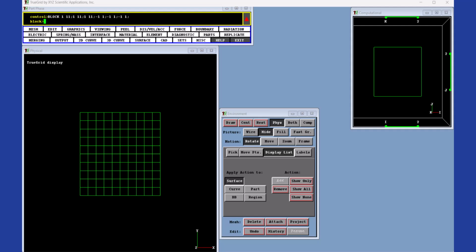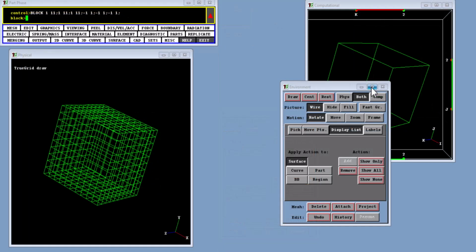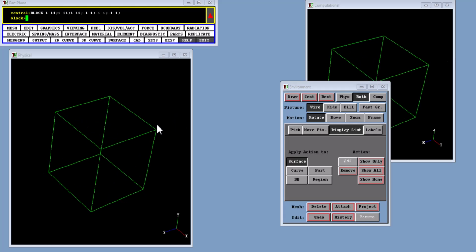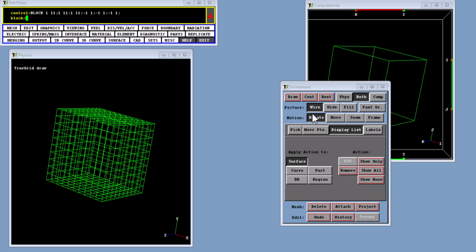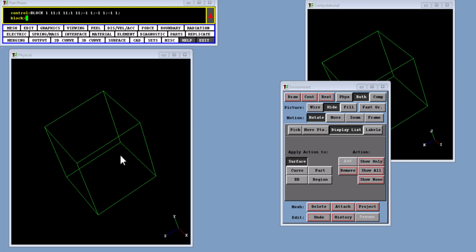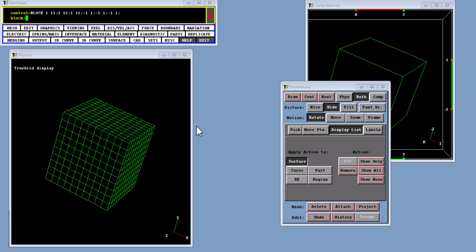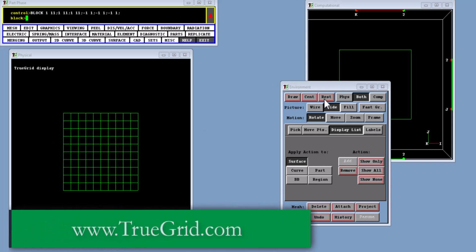In this lesson, we will learn the basics of screen navigation. We strongly suggest that you follow along with an active session of TrueGrid running in another window. From time to time, you may want to pause this lesson and replicate what we have just done in your live session of TrueGrid. If you don't already have TrueGrid, please visit our website and request a 30-day free trial.